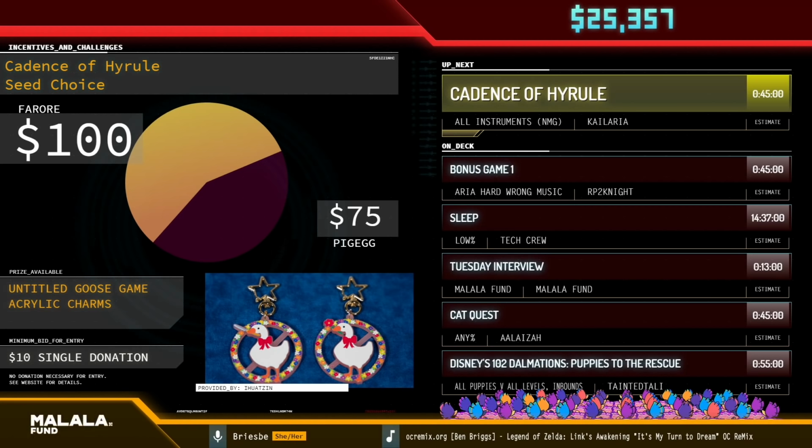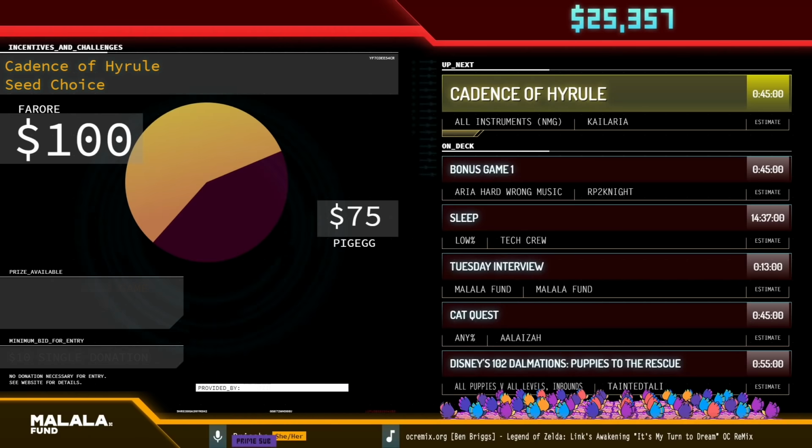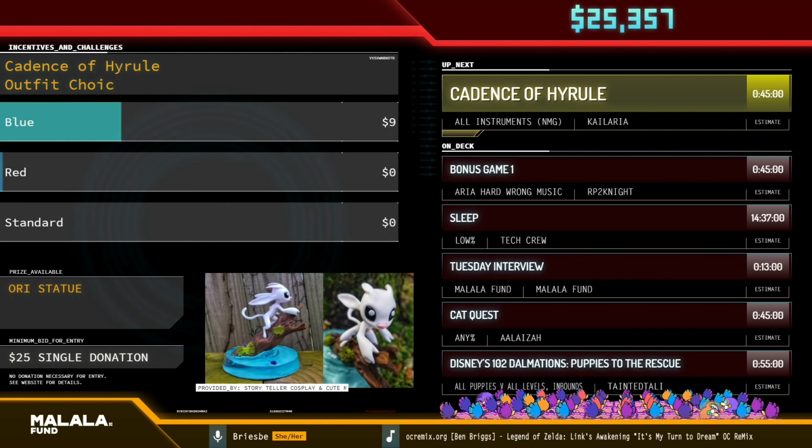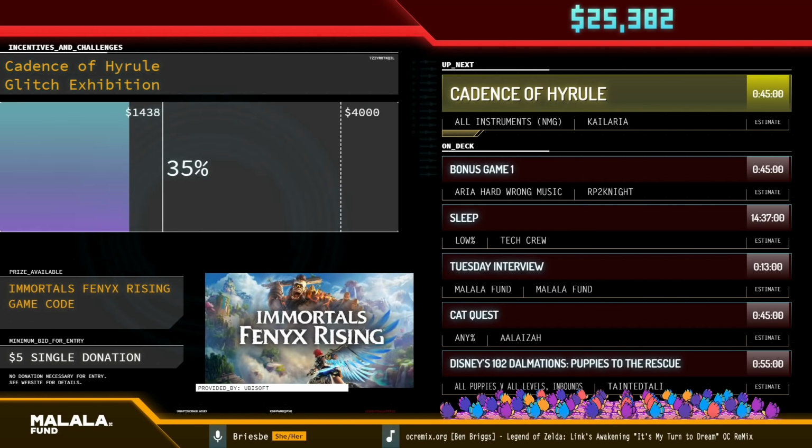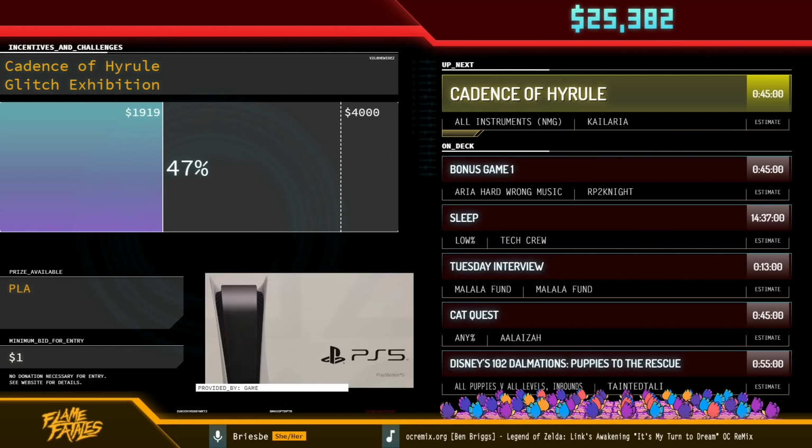$50 comes from Queen Mabs saying, go bonus game! And yes, as you're donating towards these incentives, there is also a bonus game to be met. And after we get to 30,000, which we are $5,000 away from, we will get to see the Aria Wrong Music Hard the Crypt of the Necrodancer. There we go. Stuck in my head. We will get to see that game played. Trust me, you won't want to miss this.